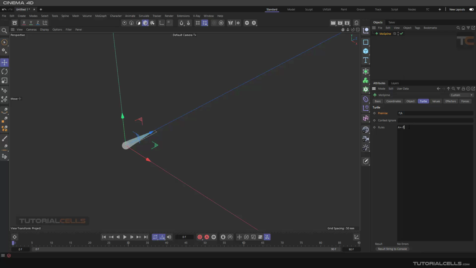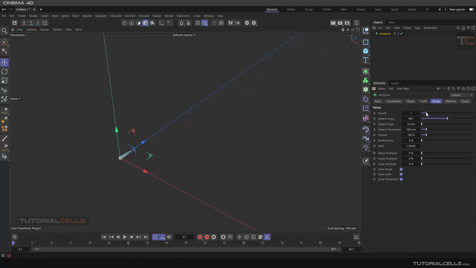We can Control C and Control V here. Exactly, I copied that formula here. I want to loop it. It means it begins by going forward, rotating with this formula, and then it executes A, which is again this formula, and then it goes into an infinite loop. Think about that, you can understand it easily.